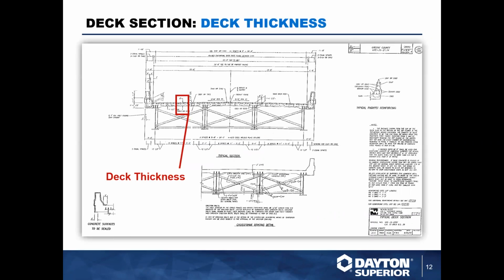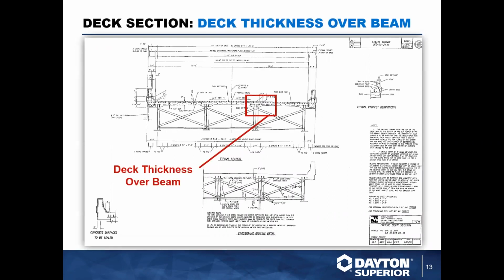You'll also get your deck thickness on this drawing, along with your deck thickness over the beam, which will then give you the haunch that you've got to maintain. And that haunch is going to help maintain the deck thickness across the deck when you pour the concrete. Because when you pour a bridge deck, if you set all your formwork at the same elevation, you'd end up with a very thick portion of the deck at the beginning and in the middle over the piers, where the beam would curve into it or have a camber into the bridge. And once it starts to load up with concrete, that camber starts to settle out. So you want to maintain a consistent deck thickness throughout the bridge deck. So that's why we have a haunch built into the calculations.